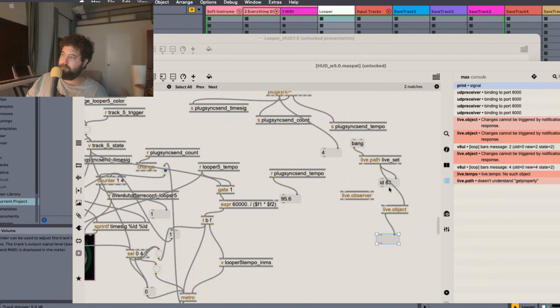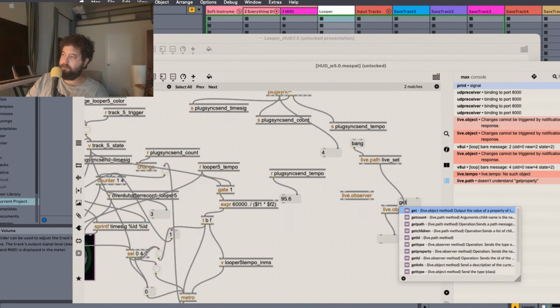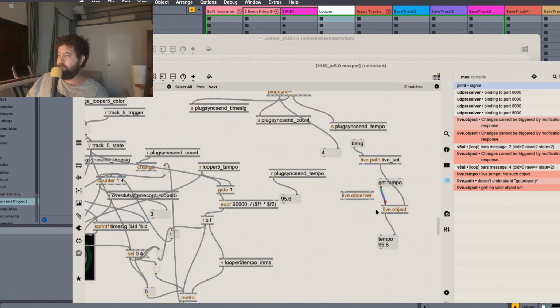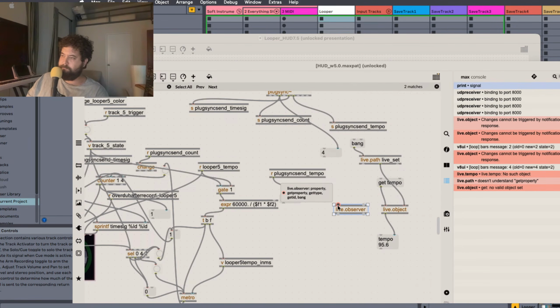And this is where we get message, get tempo. No valid object set, tempo. Okay. So ID in.